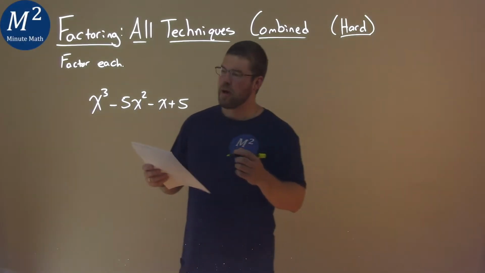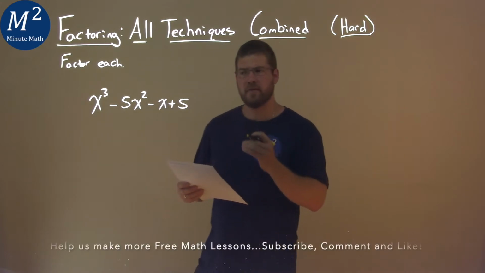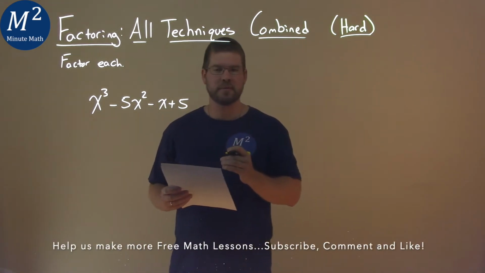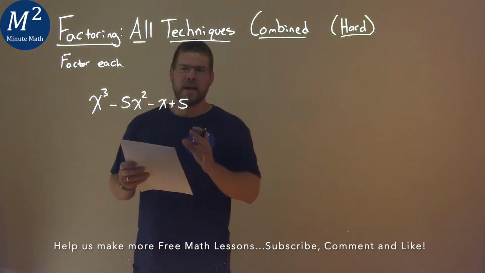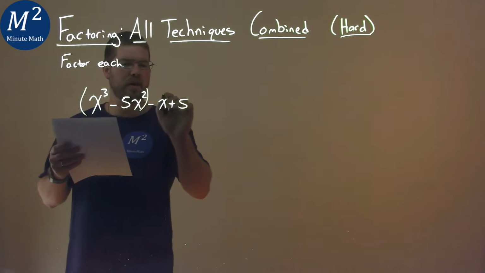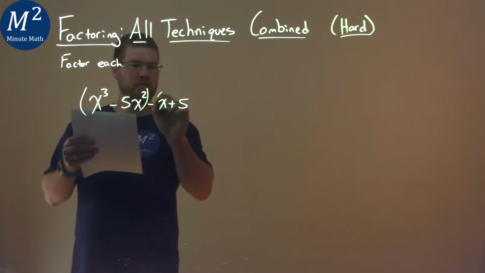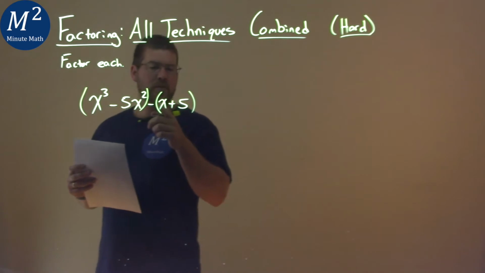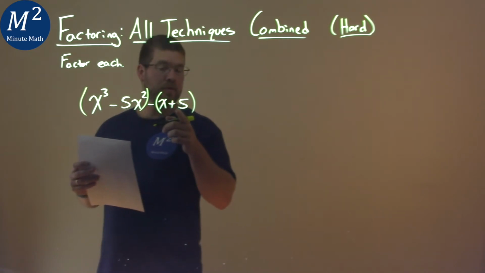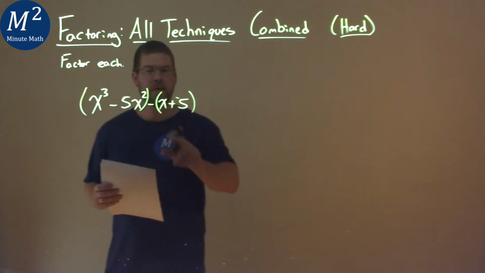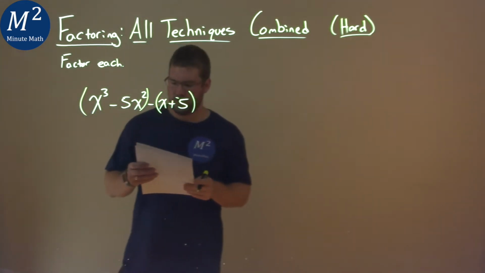We're given this problem right here, x to the third minus 5x squared minus x plus 5, and we need to factor this. Well, right now I'm looking at it, I think I can group it. So I'm going to group the first two parts together, and then the second two parts together, but be careful. That subtraction sign was just to the x, and I don't want it to distribute to the 5. So to cancel that out, I'm going to put a minus 5 right there. So when it gets distributed, it stays a positive 5.